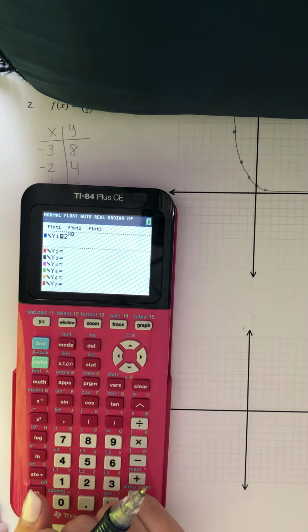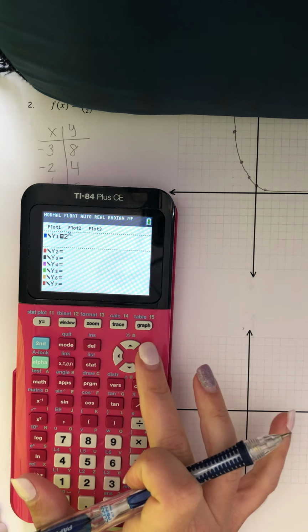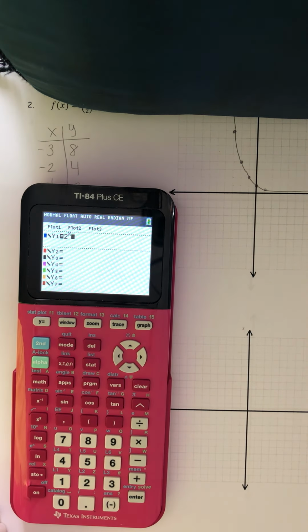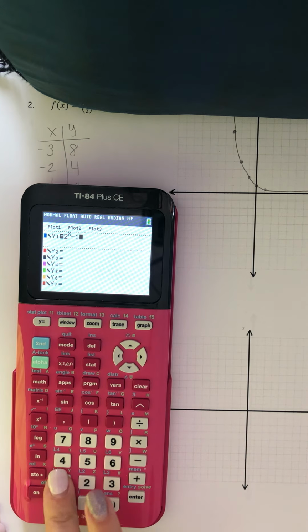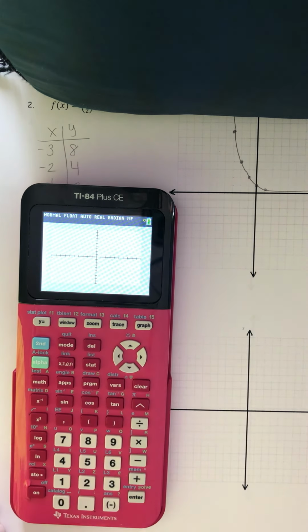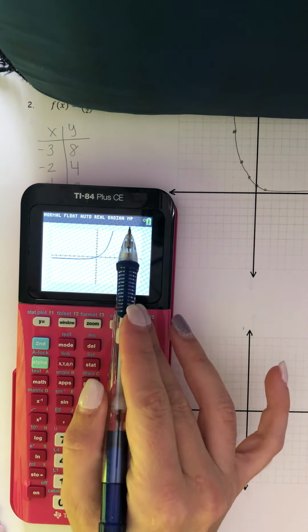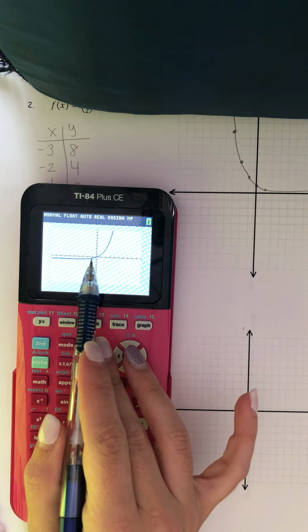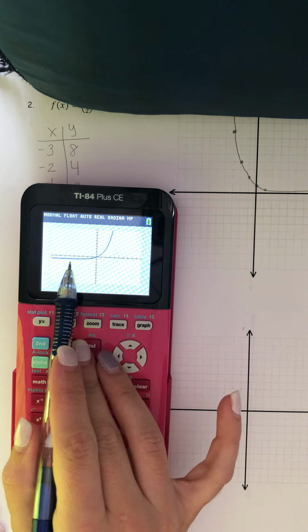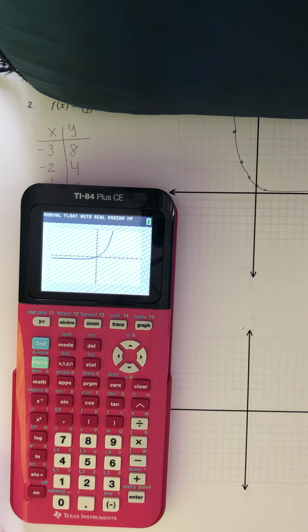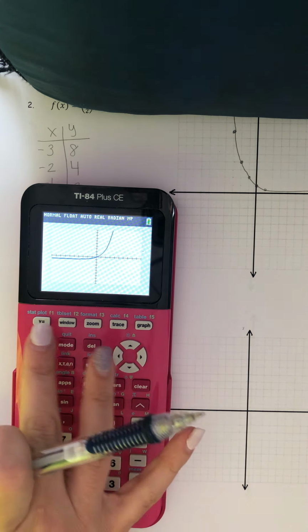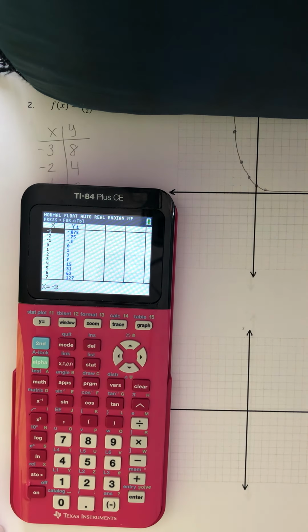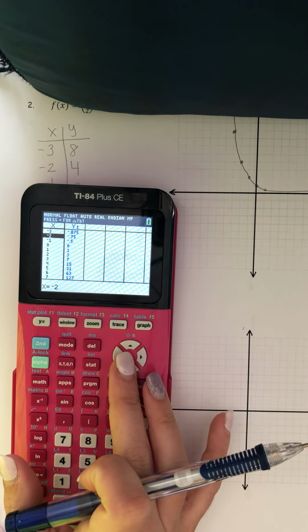Now notice the cursor is still blinking in the exponent. Remember, arrow out and it'll bring it back down. Then I'm going to type in -1. Hit graph. So again, it does actually cross the x-axis this time, but this straight line, it's always getting closer and closer to that straight line, but never actually touching it. So I'm going to hit second table so I can get a table of values.